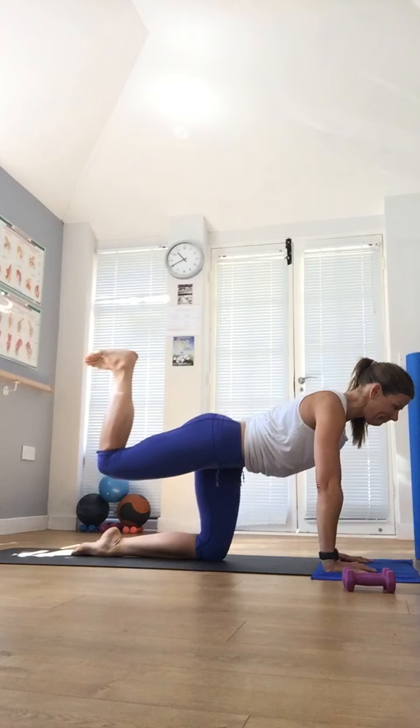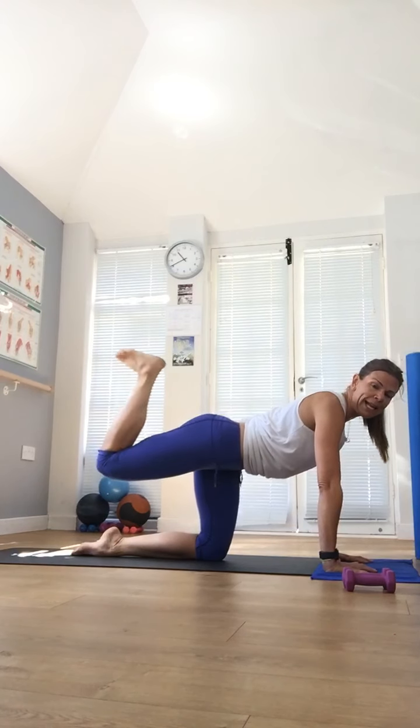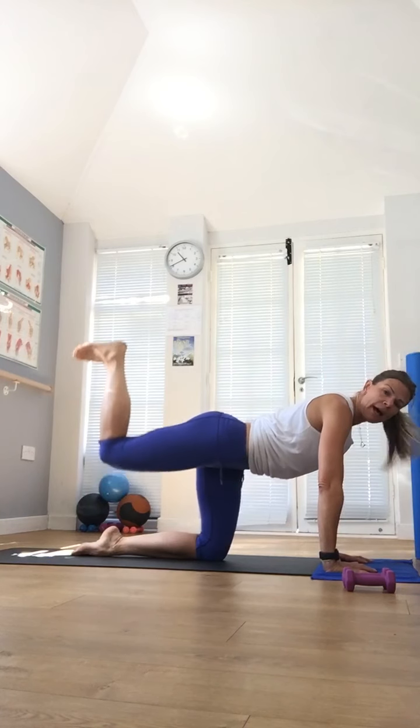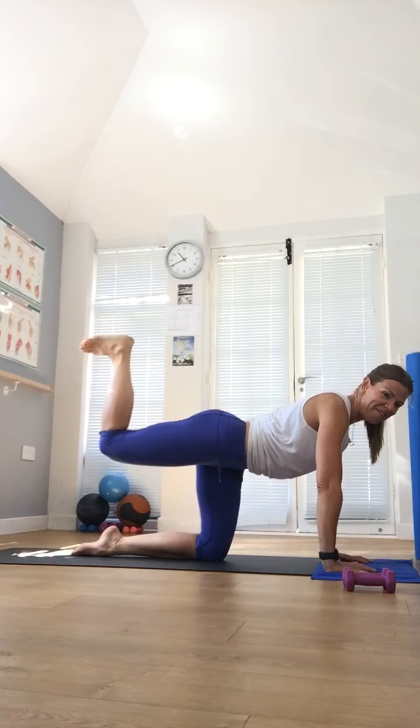Two. One. Pull it in and up and down. You can do a greater range of movement now, up and down. Your bum's probably on fire.